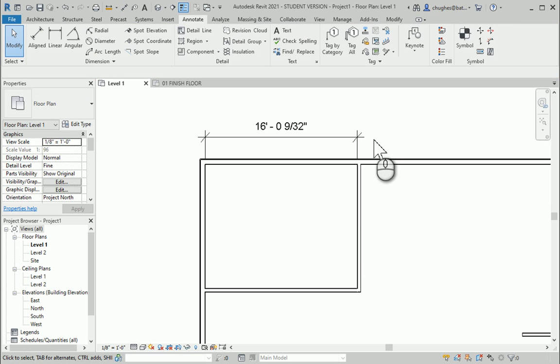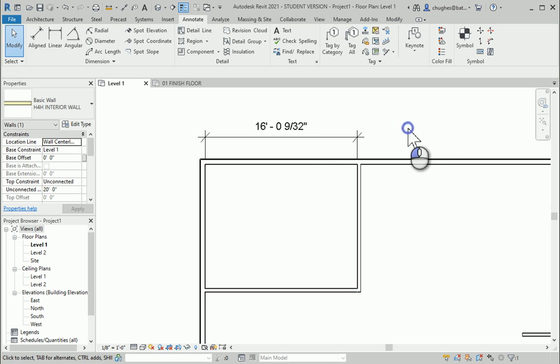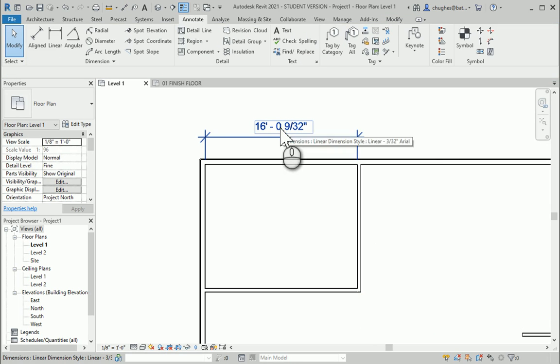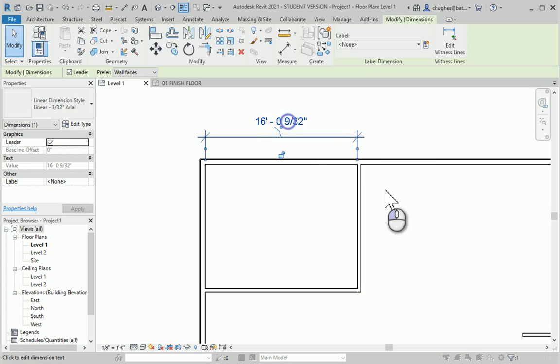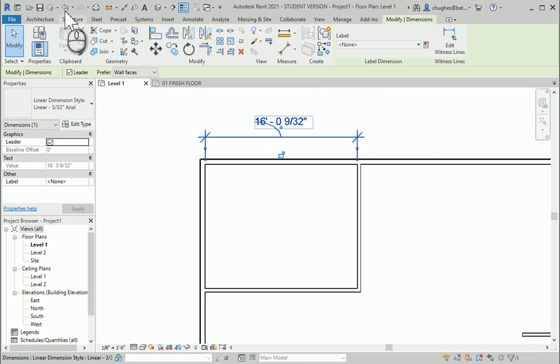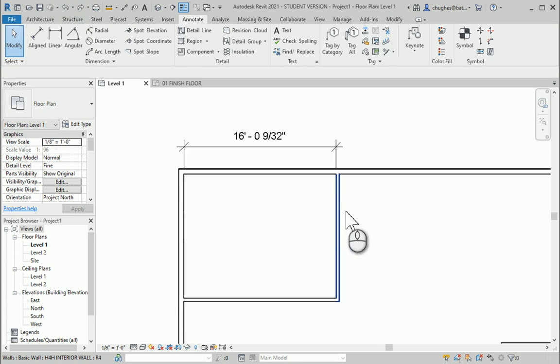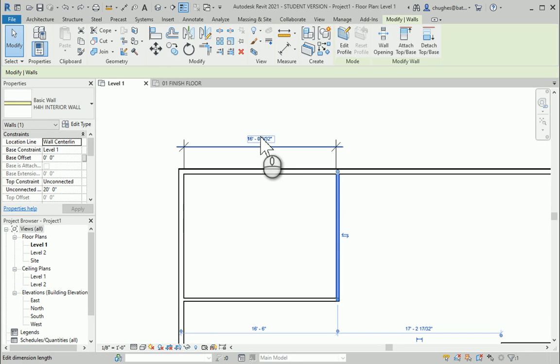If I want to change this, I need to select the object that I want to move. This is not like other CAD programs where you can double click on the dimension and change the value. So let me redo that. There we go. When I select the wall, the text turns blue. Whatever object is tied to that is where I can change it. So maybe I want to make this 20 feet. That puts that in.